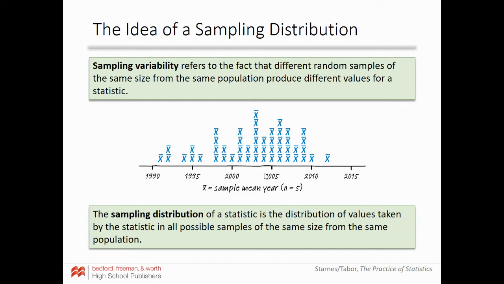All right. So the sampling distribution of a statistic is the distribution of values taken by the statistic in all possible samples of the same size from the same population. So, like I said, if this was our example from here, maybe this was first period's average height, and this one is second period's average height. Now, if you wanted to build the sampling distribution of the mean height of all students at Naperville North High School, you would have to take every possible sample of 28, right?